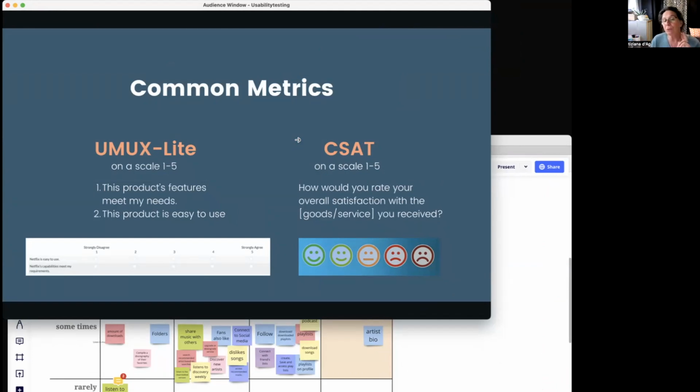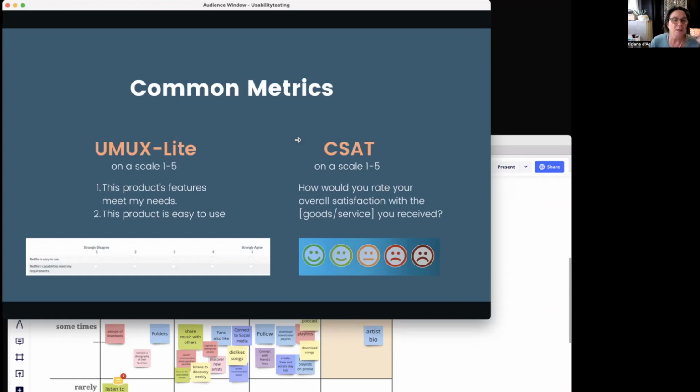So those are my 2 favorite ones. There are tons of other metrics, but those are the ones I really like. The first one is UX Lite. I think it stands for, I don't remember, usability metrics or something like that. But the reason I like it is because there are 2 questions. That's it, nothing more.